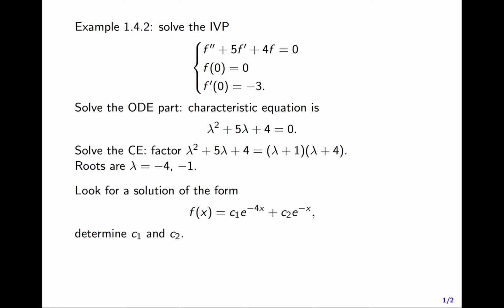Getting back to the problem at hand, I need to find c1 and c2, and let me make a remark on the side. I'm going to have to solve for f prime of 0 eventually, so let me calculate now, starting from f of x equals c1 e to the minus 4x plus c2 e to the minus x. Let me differentiate that, and I'll find that f prime of x equals minus 4c1 e to the minus 4x minus c2 e to the minus x. I'd much rather calculate that f prime now than have to do it when I'm plugging in 0 as well.